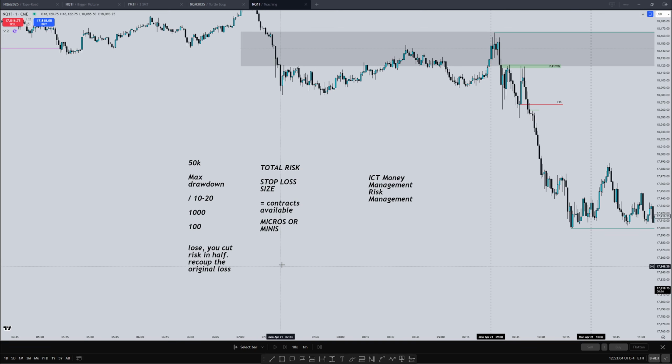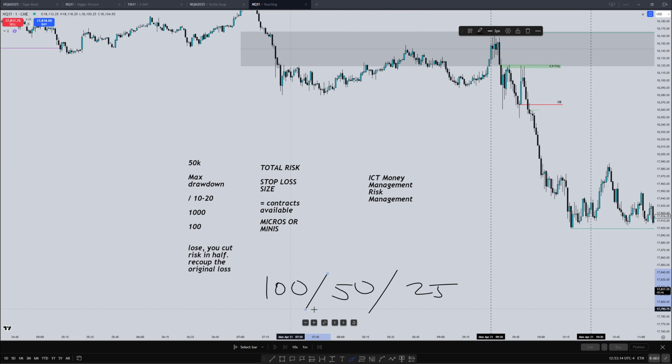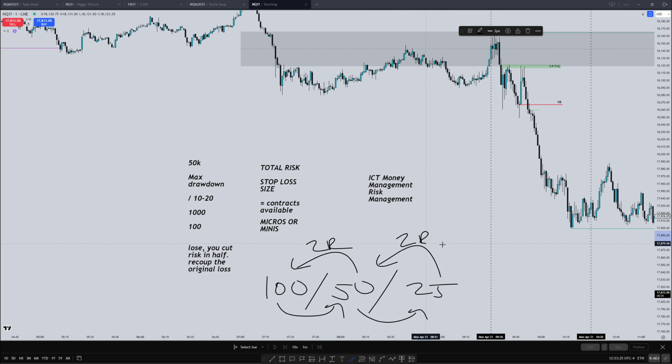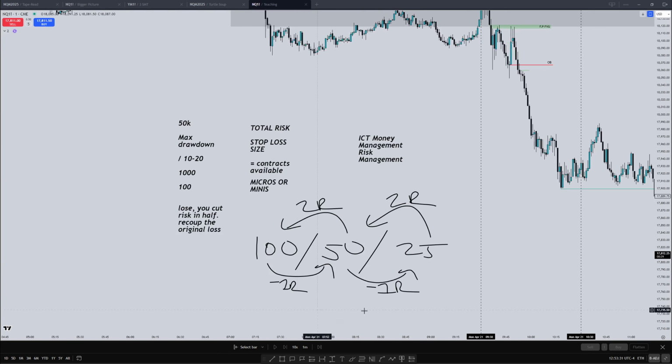to, every time you lose, you cut it in half. You cut it in half again, maybe. So it goes 100, and then you have 50, and then you have 25. So every single time you take a loss, you go to here. If you win, you go back up here. If you take another loss, you go over here. And then until you recoup that original loss, you go back to here. So you basically have to have 2 R trades in order to go back up, and you have a -1 R trade to go back down. Right? And that way you're constantly taking good trades and you'll never blow up.